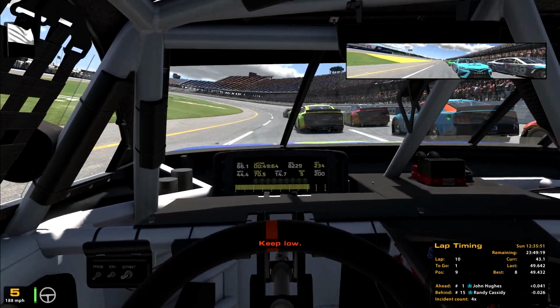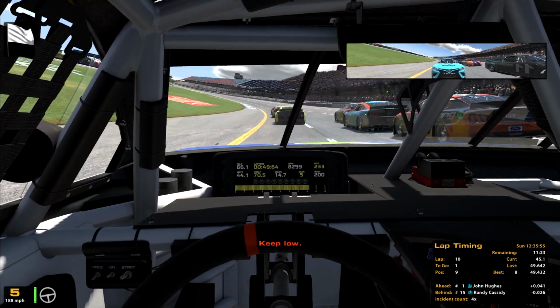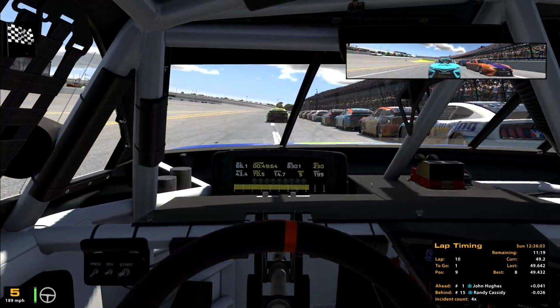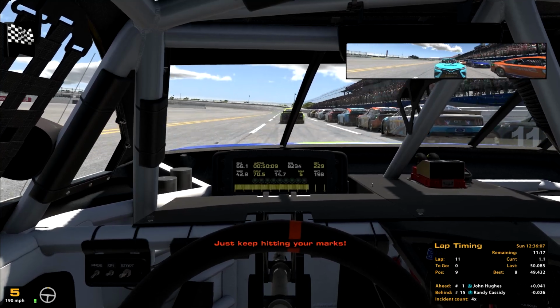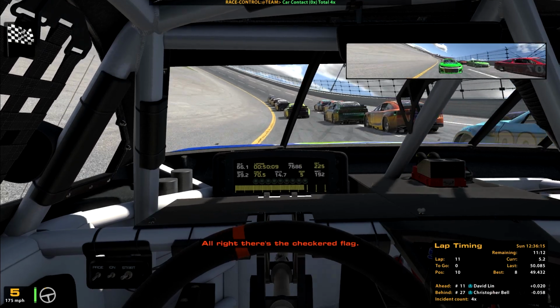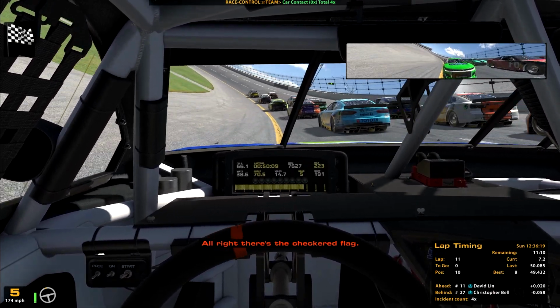Do a little side draft there. The 47 actually dives down to the inside. We have no momentum coming to the line. I don't even think we're in the top 10, and there you have it. Way better racing experience here with the AI. Actually, we did get P10, so unbelievably better here in iRacing AI at Daytona, Talladega.